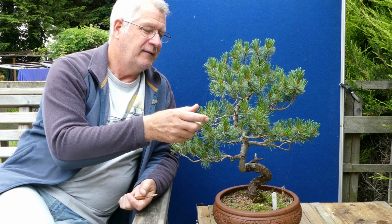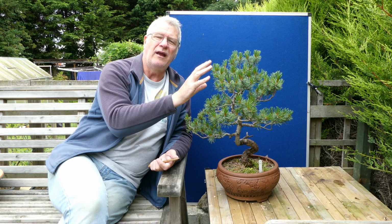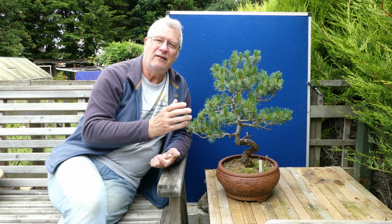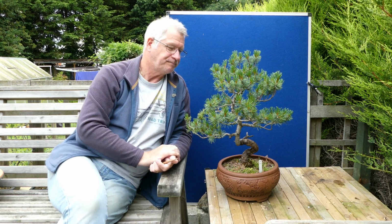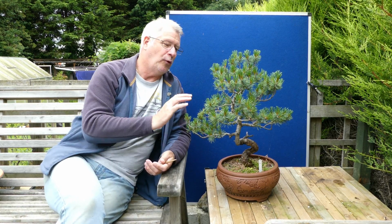So, 5 needle single flush pine, Japanese white pine. There's different variations of it all, but they all act the same. All the pines normally, the Scots pines or the Mugo pines, in spring at some point when the candles are extending, I'll pinch them back, and that is to redirect and redistribute growth. Don't do it with the Japanese white pine, and I think there are different schools of thought on it, and mine certainly sits with the Ryan Neal Bonsai Mirai school of thought.